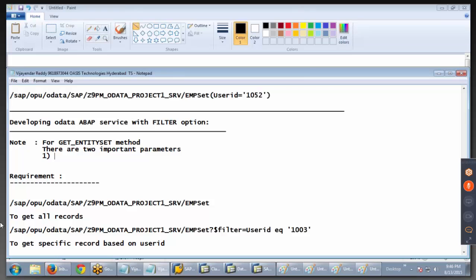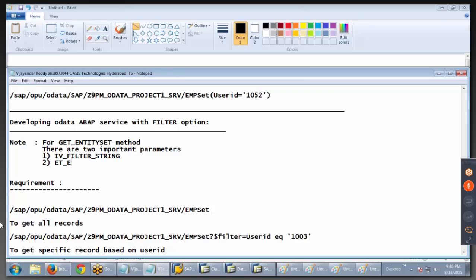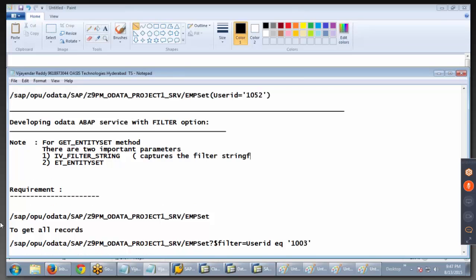And you know, IV filter string captures the filter string as input from the front end. And the purpose of ET entity set is to send the output records to front end applications.